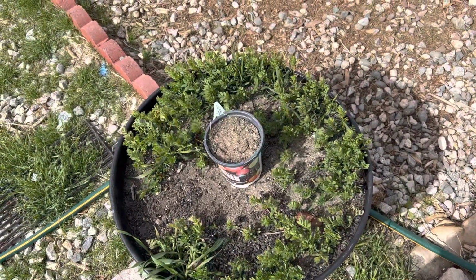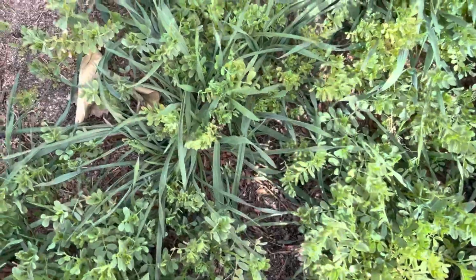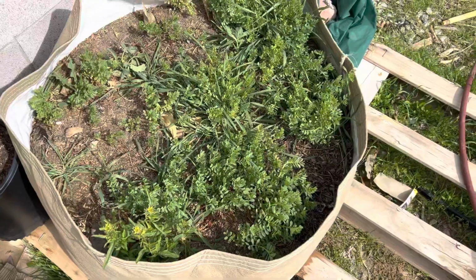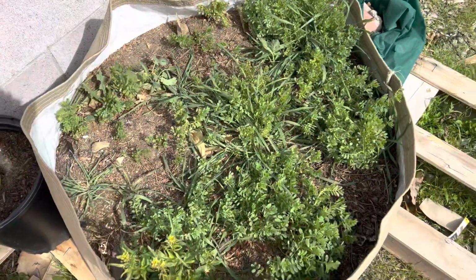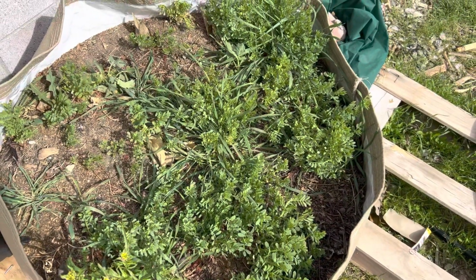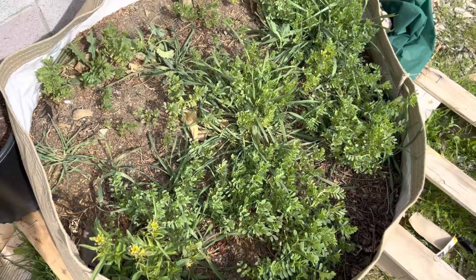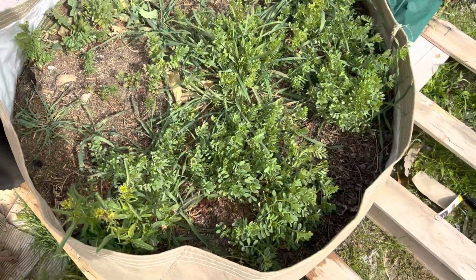Now let's check the fabric pot. This is my grassroots fabric pot. This is 65 gallons, and in a video I made a while ago, I showed you guys I filled this up with basically soil that I saved and soil that I made, I guess. And right now I think it's like 45 gallons full out of 65. There's so much space that I can add more. So by the time the bell peppers are ready, I'll add more soil in here and then transplant into that. In the future this is going to be a no-till pot bed. And yeah, it looks pretty good.